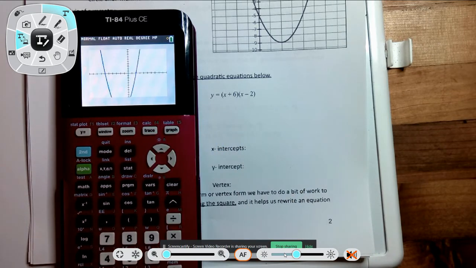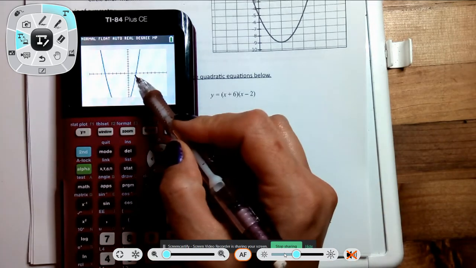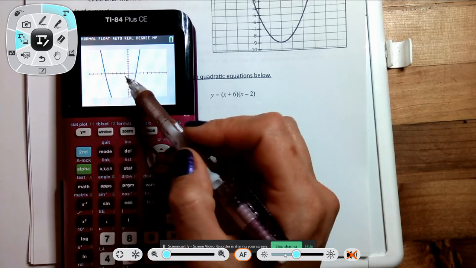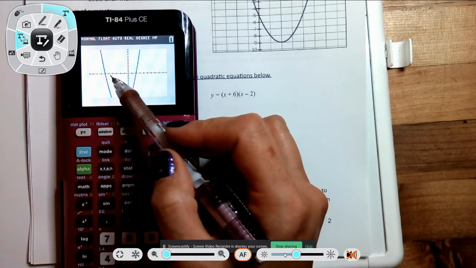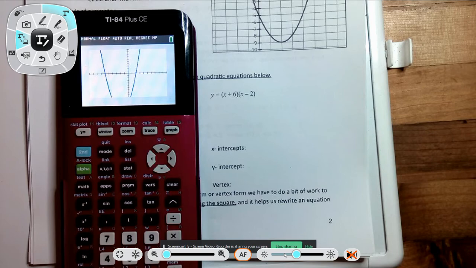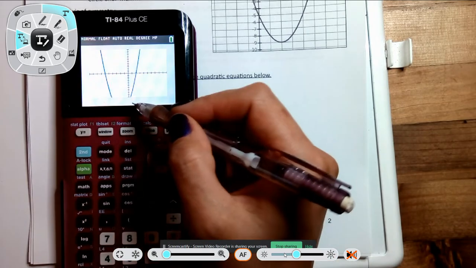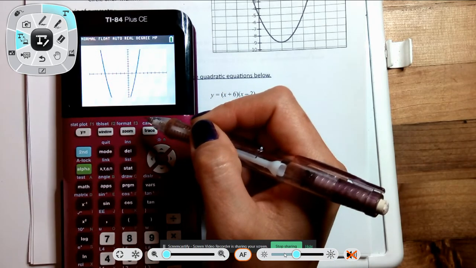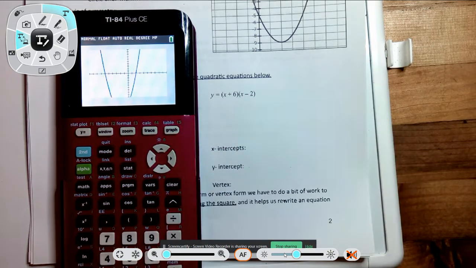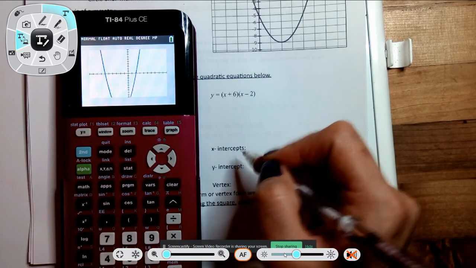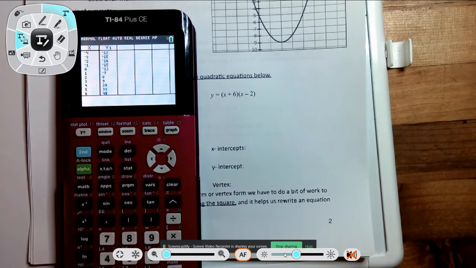Now this one also looks like it's very hard to see. We can see where our x-intercepts are. It looks like it's at 2, 0, and then maybe 1, 2, 3, 4, 5, maybe -6, 0 is our other one. But we can't really see our y-intercept, and we can't see our vertex. But because we have that table, we don't really need to be able to see them. And then we can also verify what our x-intercepts are. So we're going to go to our table.